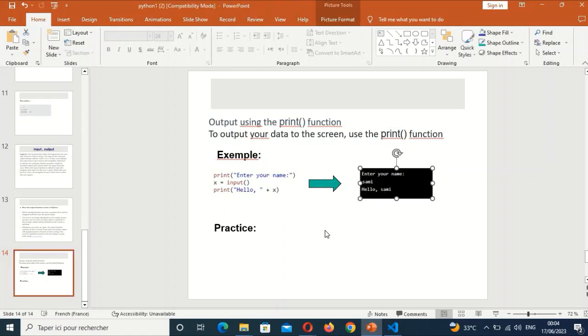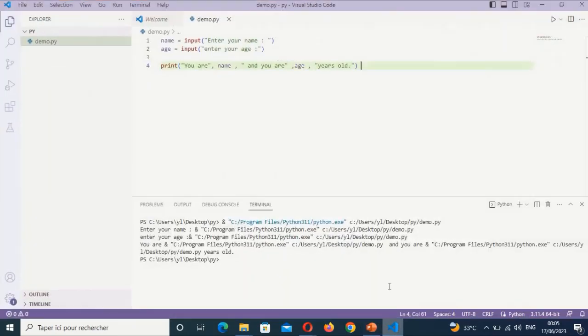comma Sammy. Practice. Now we are going to practice in Visual Studio Code. Name input, enter your name, that is display enter your name. For example, Sammy.